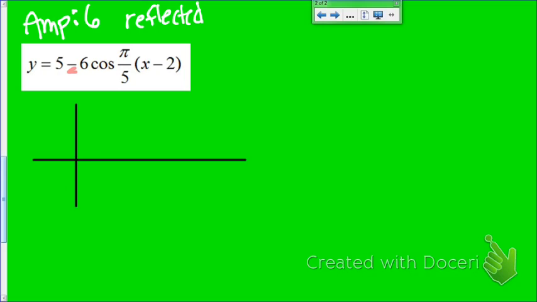Alright, so moving on, my b in this case is pi over 5, and this graph is in radians. So my period is going to be 2 pi divided by pi over 5. That's the same thing as 2 pi times 5 over pi. Those pi's will cancel out when I multiply, and I'm going to get 10. So my critical points are going to be at every 10 over 4, which reduces to 5 over 2, or because this is an easy decimal, you can call that 2.5.